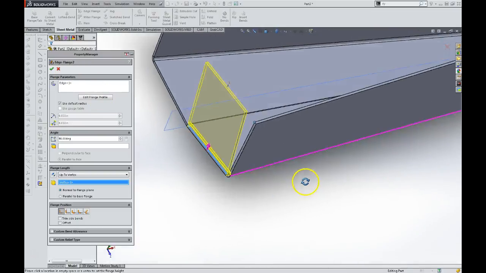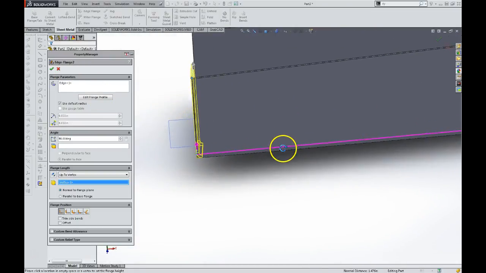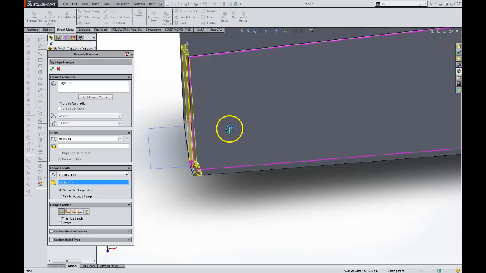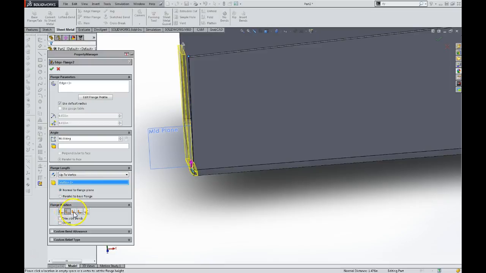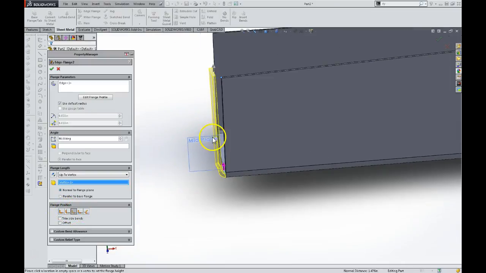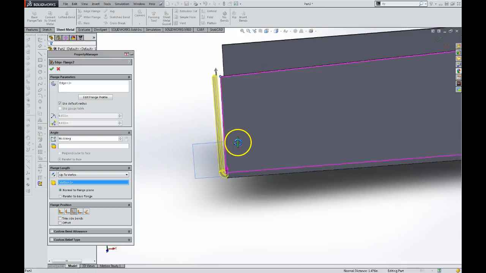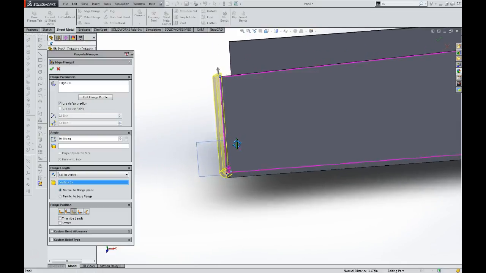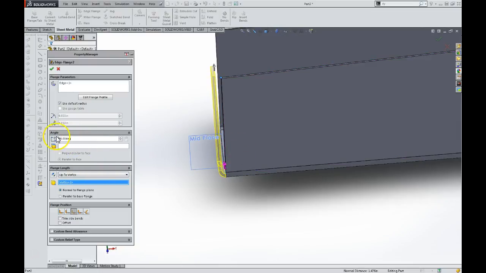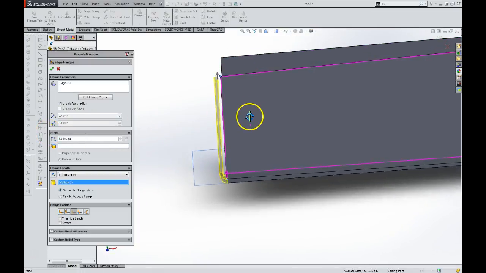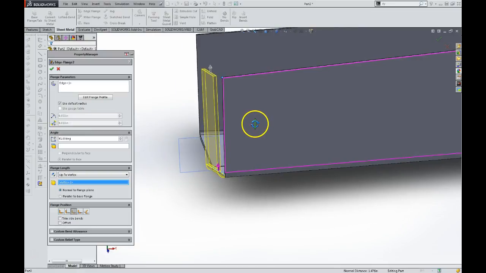And now you'll see that this flange is not really at the angle we need it to be. It's bent in and it's cut in here. So we're going to click that out. Actually, we may need to take it out to the middle one. So select the middle option here, which is going to give us room for what we need to do here. And it looks like this flange may need to be bent just a touch more than 90. Let's see what 91 does. In reality, we can bend this to whatever we want. So I'm going to hit OK.